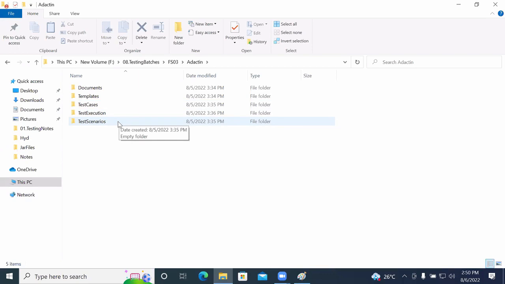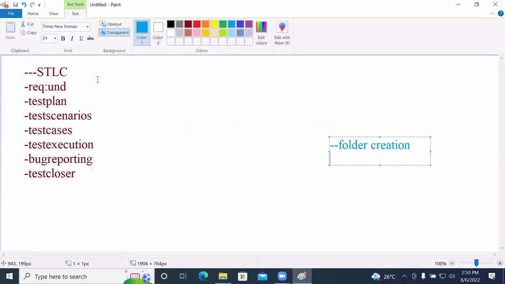Okay. So now, as we are done with folder creation, we need to get started with the very first activity. What is the first step? Requirements understanding.